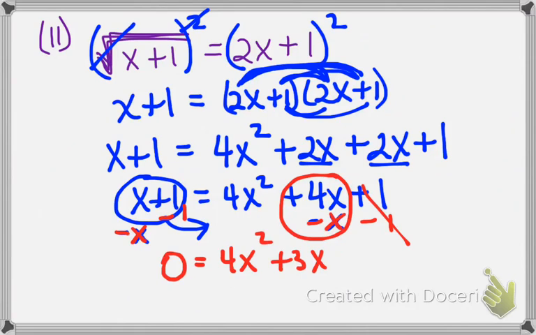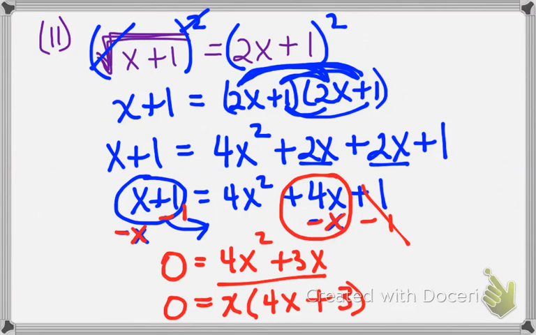So this starts to feel kind of like a long problem, but we're really almost there. We just need to factor this 4x squared plus 3x. So since it's just two terms, and they're not both perfect squares, we're going to check to see if there's a greatest common factor. So we look and see that 4x squared and 3x both have an x. So if we take one of those x's and put it in front of the parenthesis, then I'll be left with 4x plus 3.